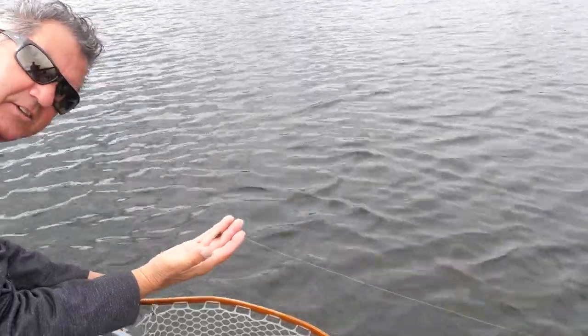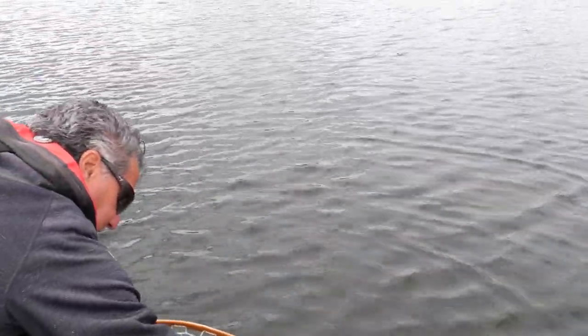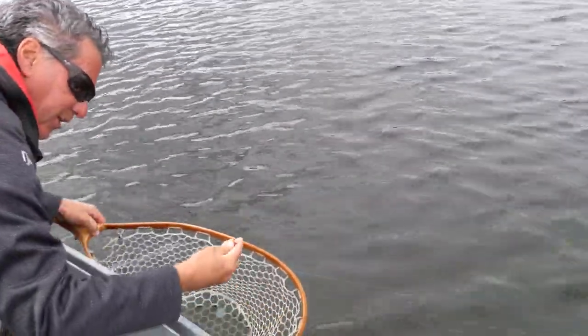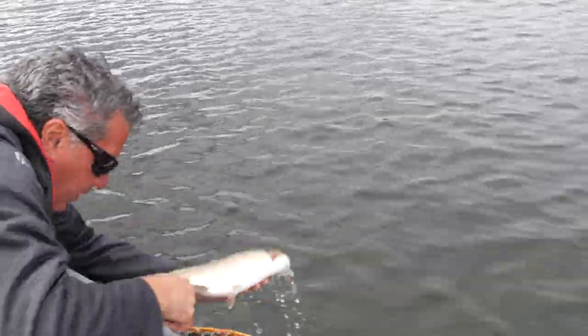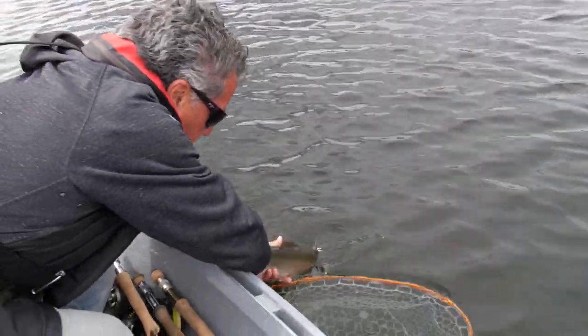There's the old Don's Magic Brown Jig. Killer. Unfortunately, it's one of our last ones and this one's got a little different color to it, but hold this guy up for everybody. There he is there, little guy, nice size. Oh, there he goes.